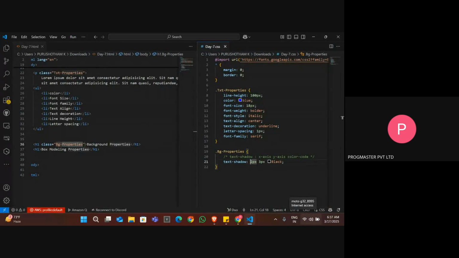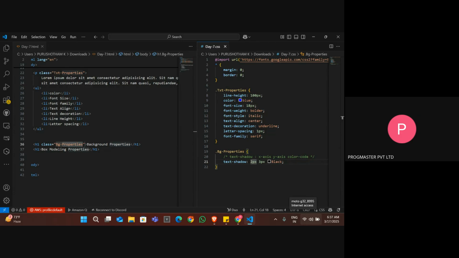Normally in a graph we have an X axis and Y axis, right? On the X axis, the right side has positive values, and the left side has negative values. Similarly for the Y axis, in the top side we have positive values, and on the bottom side, or we can say below, we have negative values.